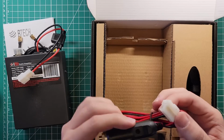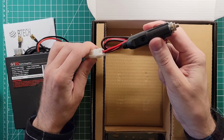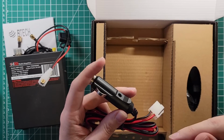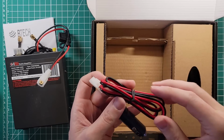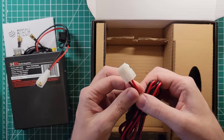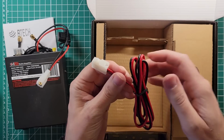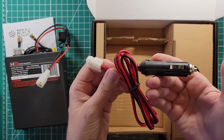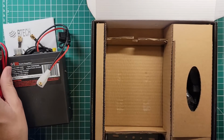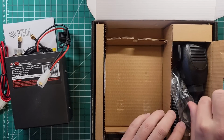For power, this is where it gets kind of interesting. For power, you'll need this T connector, which goes to a cigarette lighter adapter, or you can cut this off and put on your own power poles. Or what I would recommend you do if you don't have this thing set up is I would go about halfway down the length of the wire, or all the way down the length of the wire, and I would put power poles on here on two sides, so I can disconnect this from this and hook it into my desktop power supply, or I can connect that back together and hook it into my car and be good to go. There is a mounting bracket, and then check this microphone out.